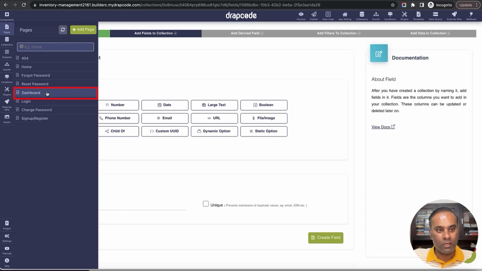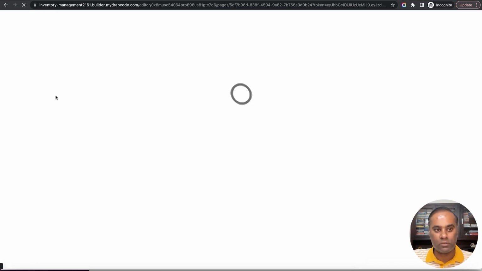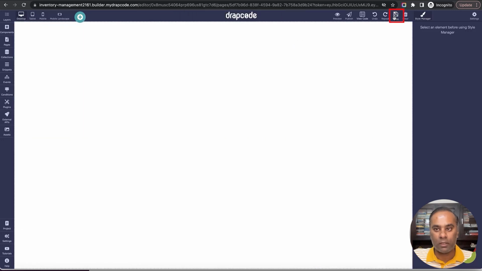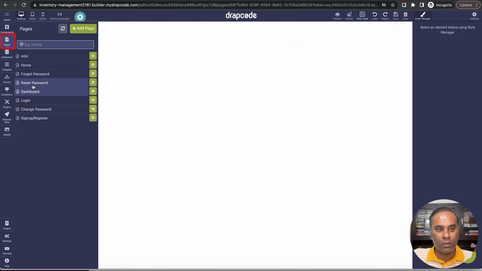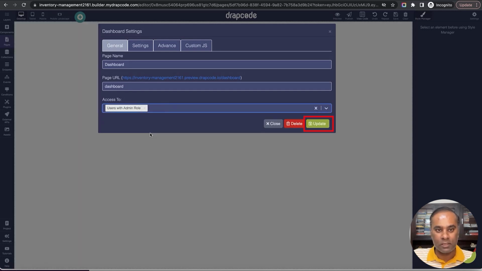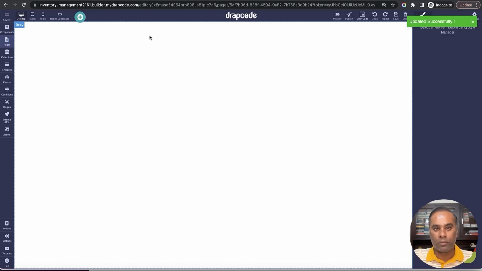We already have a dashboard page, so probably we can use this. It got installed as part of the login sign up plugin. I just removed everything, and I'll go to the settings and say only admin can access this dashboard, which is fine. Now we need a sidebar, probably a top bar, and then we'll start building the pages.